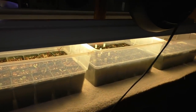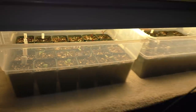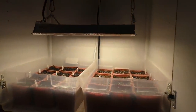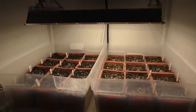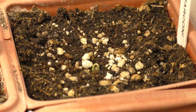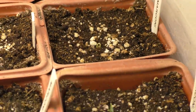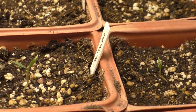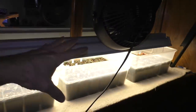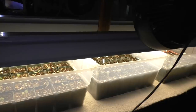Here I've got them under a fluorescent shop light. Works as a grow light. Here's an LED grow light. And here you can see that pepper plant is starting to rise up through the soil. I also have a fan that's blowing wind, keeps the stems strong.